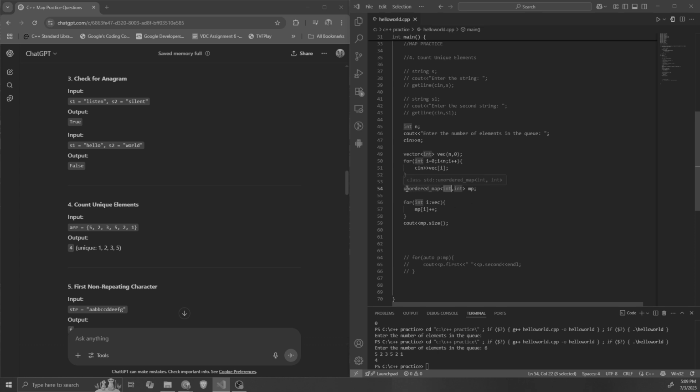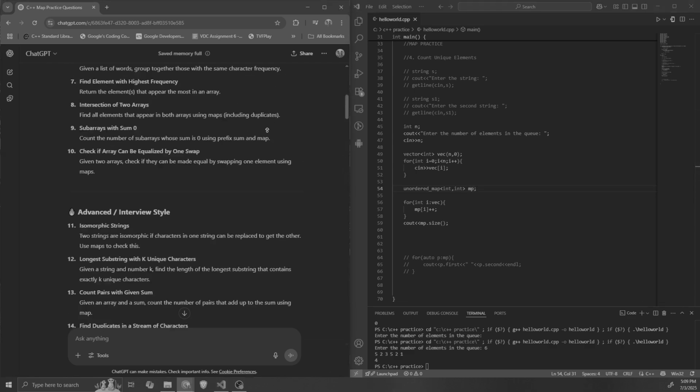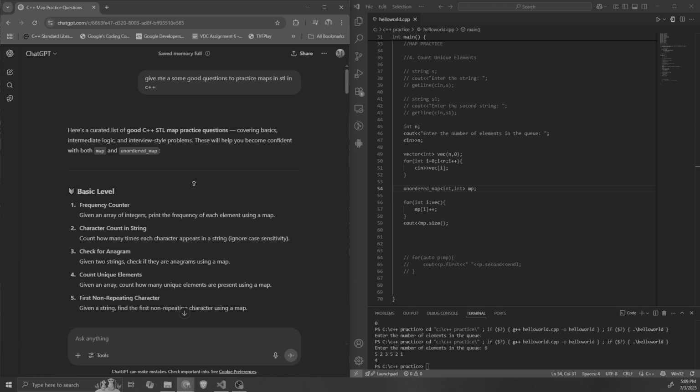So, in my opinion, you don't need to use a map at all. You can just use a set for this. Just take all of the elements of the vector, put them in the set, and just take a count for the size of the set. In this case, since we are practicing map, I just use a map. But anyways, now we can move on to the next question. You can also try it out with me if you want to.